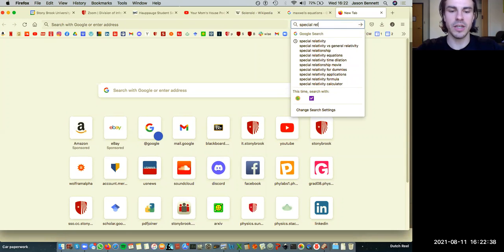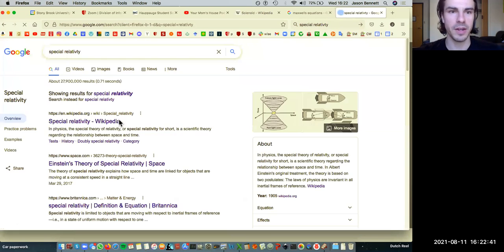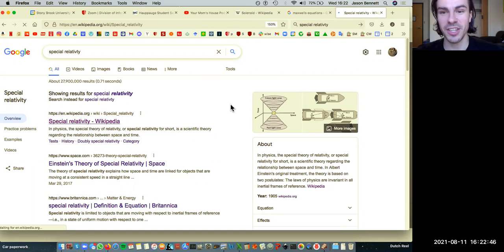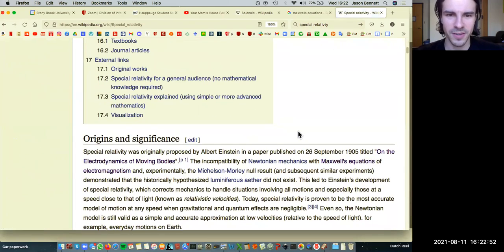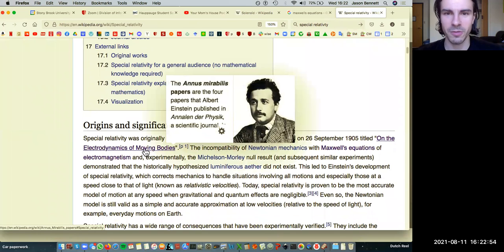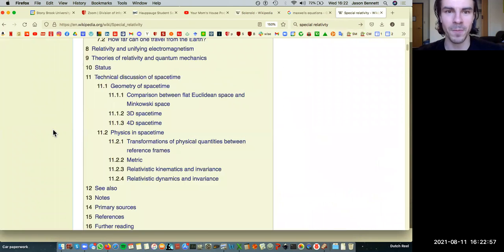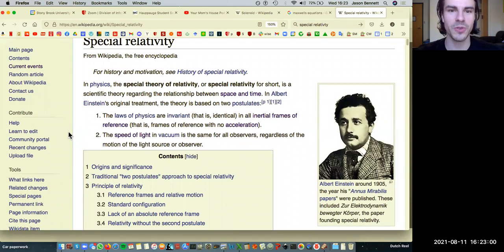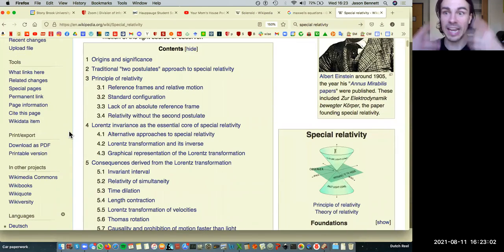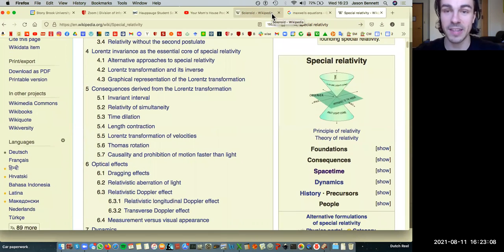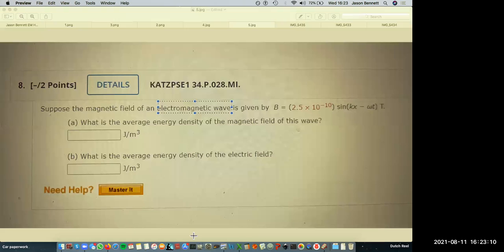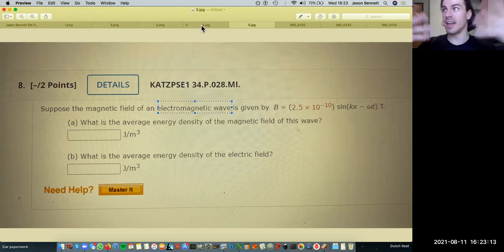If you look up the title of the first paper that Einstein wrote on special relativity, it doesn't say anything about special relativity. It's actually called "On the Electrodynamics of Moving Bodies." And it's all about the weird thought experiments that can happen when you start looking at light and how light moves, and the difference between light and objects, and all sorts of stuff.